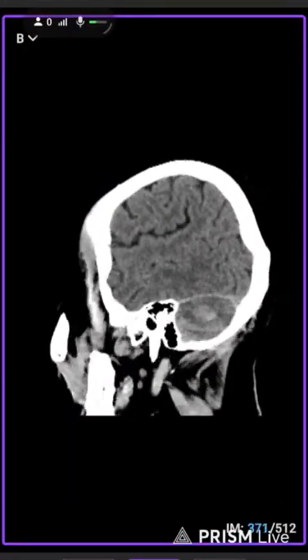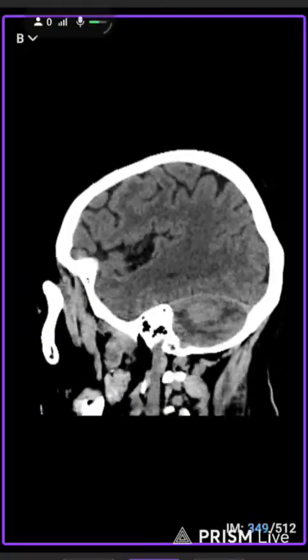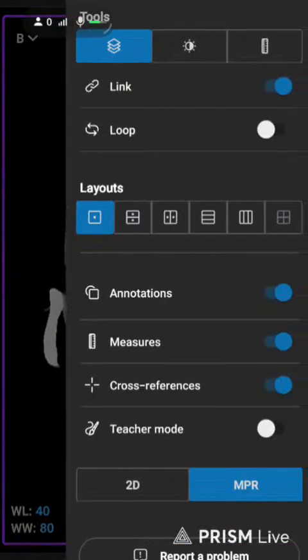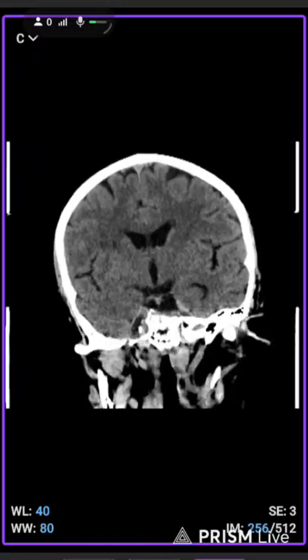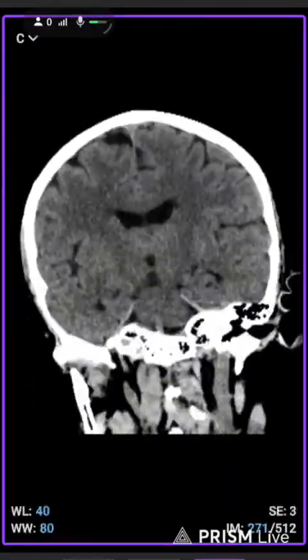The area of edema was properly visualized in this sagittal sequence, and here is the enhancing lesion. The enhancement is not the same everywhere.